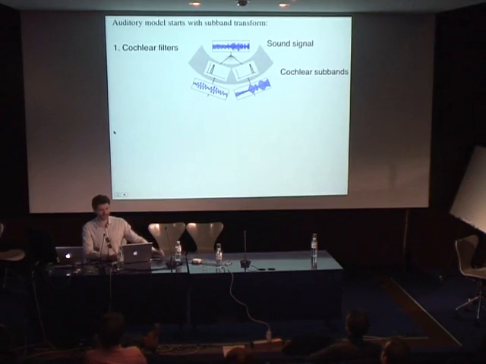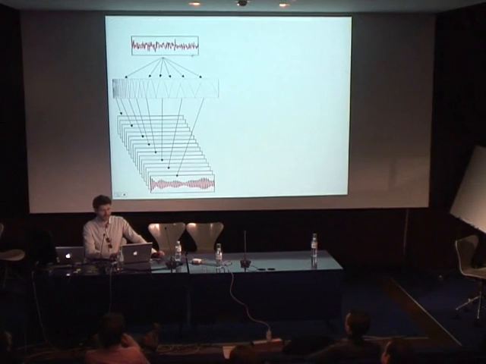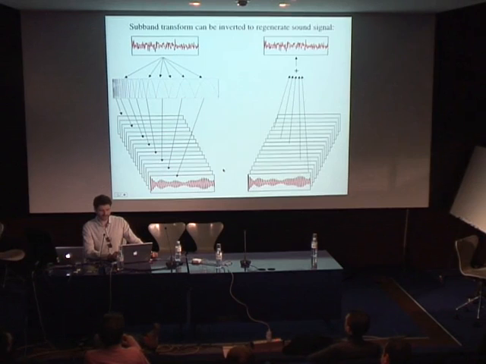Remember that the auditory model that I talked about starts with this subband transform, where you take your broadband input sound signal and you split it up into a bunch of subbands. That's just depicted here. You have a signal, it gets passed through about 30 bandpass filters, and so you get a whole bunch of different versions of that signal that contain frequencies in some region of the spectrum. We're going to take advantage of the fact that if we take those subbands and add them back up, if we've chosen the filter bank in the right way, we'll get back exactly the same thing that we started with, namely a regular old sound signal.